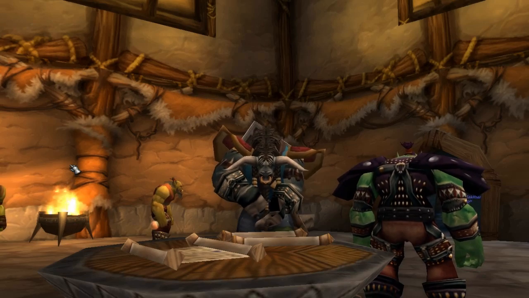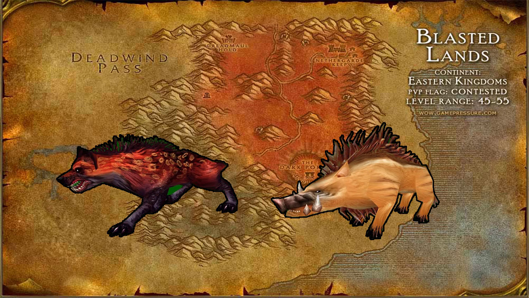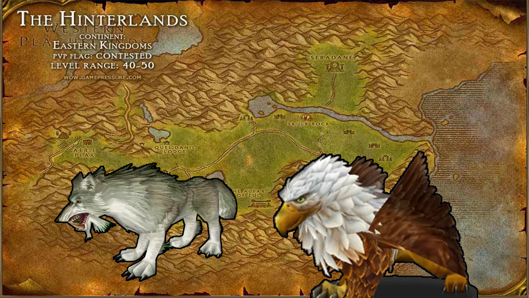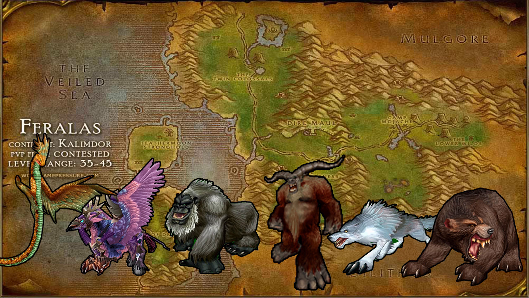At 250 skinning, for both Horde and Alliance, snickerfangs and boars in Northern Blasted Lands. Alternatively, silvermanes and griffins in the Hinterlands, stags and hippogriffs in Azshara, hippogriffs, apes, bears, wolves, creatures, blah blah blah, basically anything that moves in Feralas.